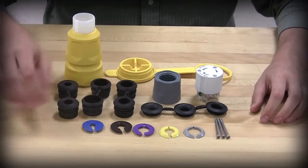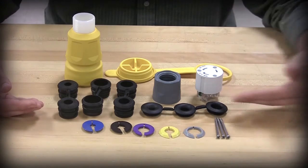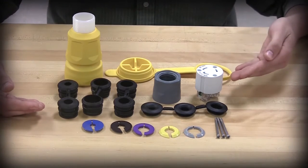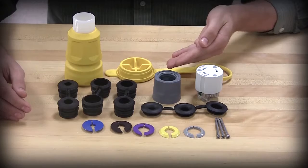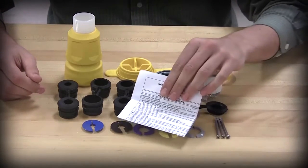In your bag, you will find various sizes of gotcha rings, rubber bushings, and cone seals. You will also find an insert, a nut, and a rubber housing with a closure cap. For your reference, an instruction sheet is included with your device.